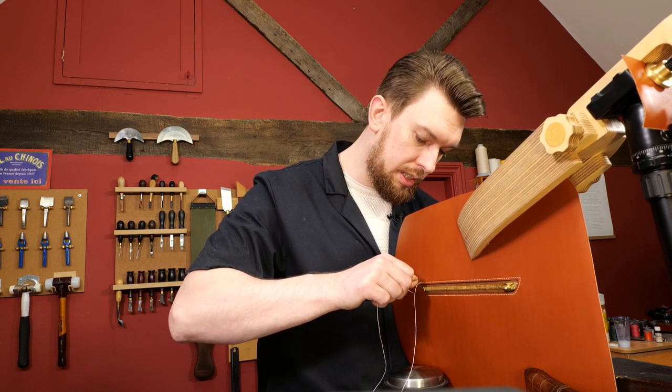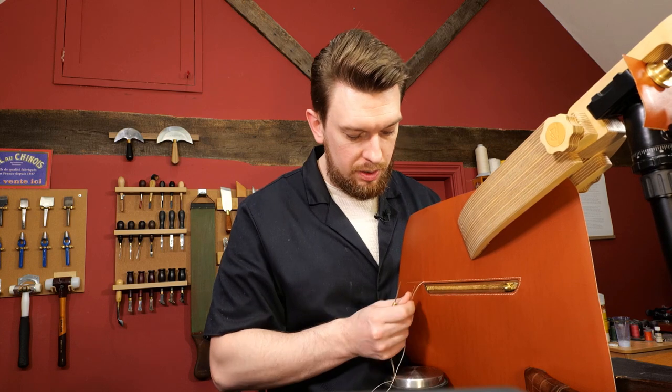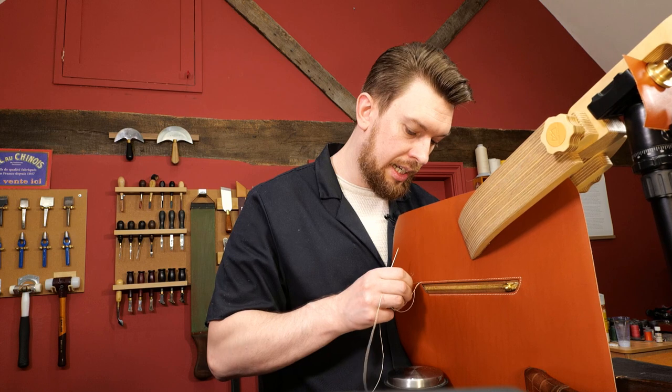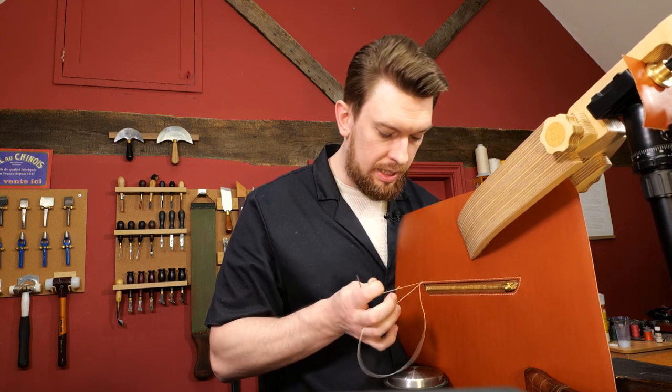Okay, I'm going to do one more stitch and I'll give you guys a preview of the rear side. Obviously this thread is matching the color, so you won't really see any stitching.